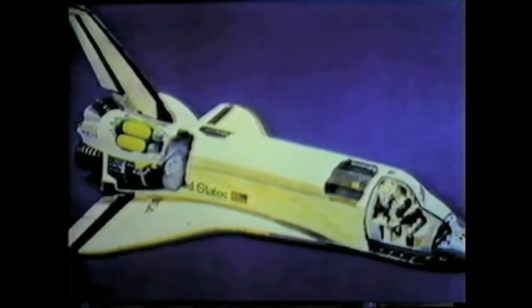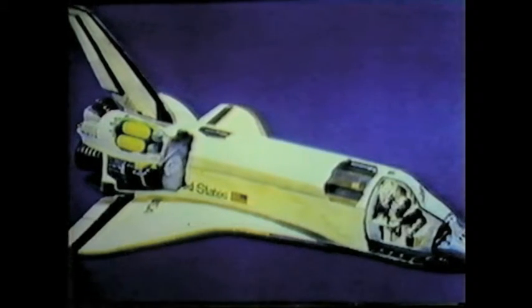Here's a general view of the orbiter. This is the reusable part of the spacecraft, which comes back to Earth. In the front you can see where the crew of from 2 to 7 astronauts are. And in the long part is the cargo bay, where all the satellites and payloads are kept. And of course in the back is the engine. And the wings and the tail make it easy for the space shuttle to come back and land like a glider, as we'll see a bit farther along.